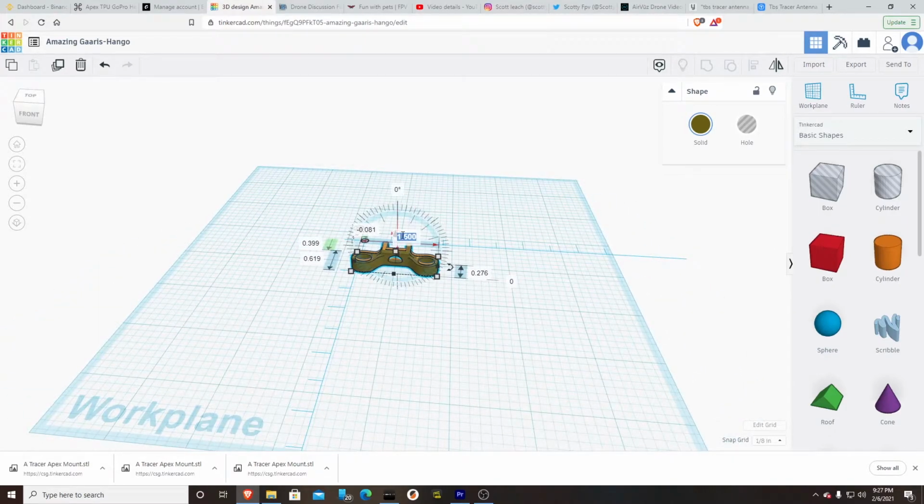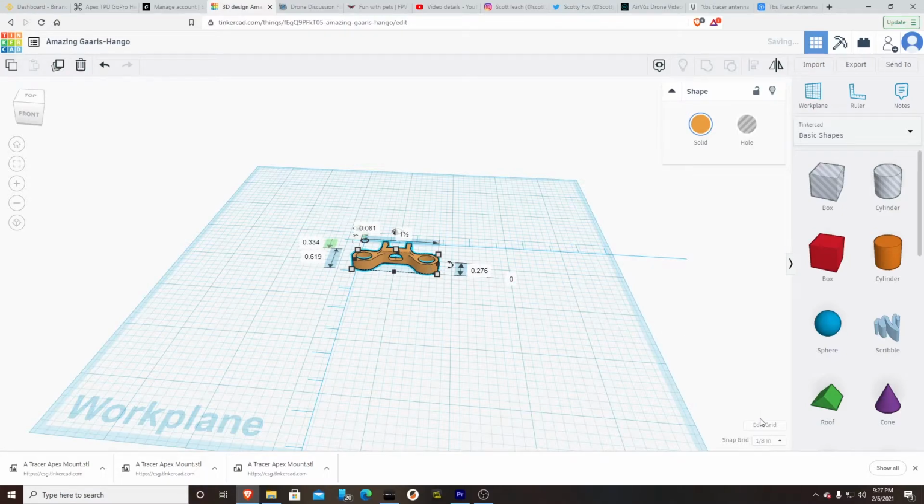So I know I need to make this 1.5. It's already 1.5, but if I wanted to do 2, I hit that, make it a little larger. Oh, I got 2 here. Hang on. Okay. So see, I want to do 2 inches. That'd be a massive frame. But I know it's 1.5. So I'm gonna do 1.5.